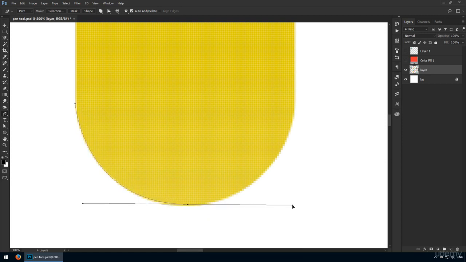So click and drag towards the right. As you can see, we have to go pretty far out to match this curvature. You can see I'm just at its edge. This is what I was talking about just a few seconds ago. Instead of getting any white pixels, I'd rather just cut a bit into this yellow thingy here. Use Ctrl and drag this right handle inwards. Give me a moment.